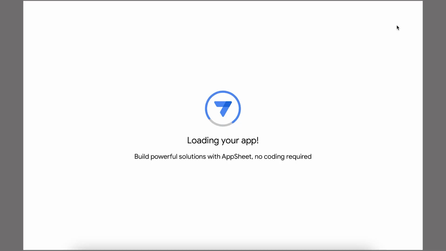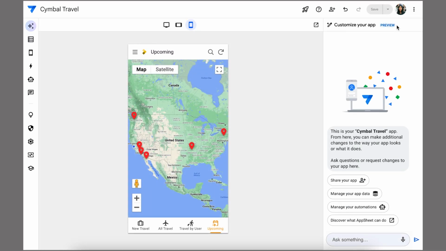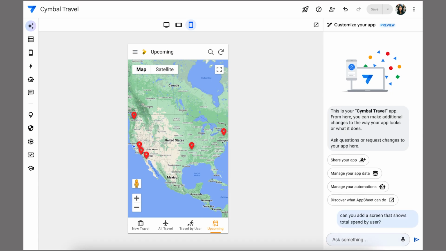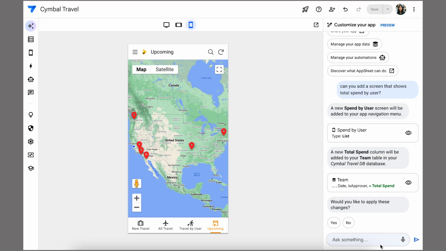Once she's there, Anne is going to add a screen that aggregates all her travel requests into a dashboard that gives the finance team an answer to a question she knows they're going to ask. How much are we actually spending on each person's travel? Okay, now that she's in the editor, she notices the AppSheet generative AI feature from before is still there. So she types out her request. And in seconds, AppSheet has parsed her request into the components needed to create this new view. It proposed a new calculated column to add to her team table and created a preview of what the chart with the aggregated data might look like.